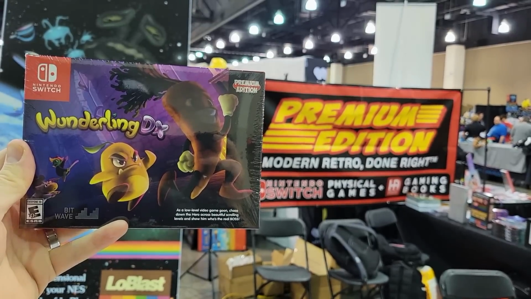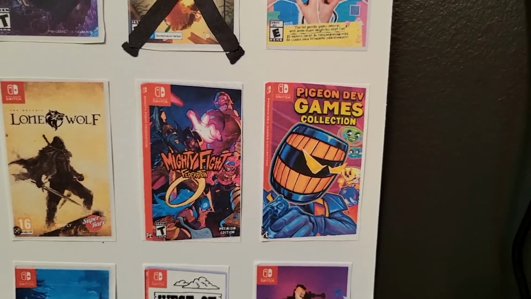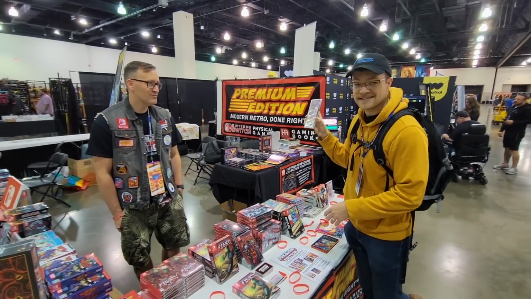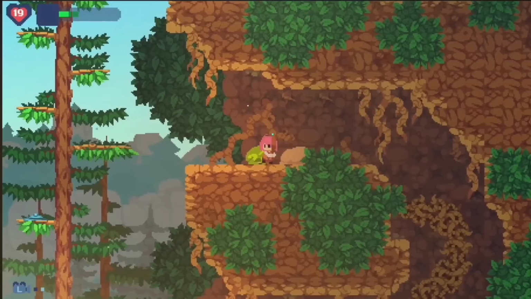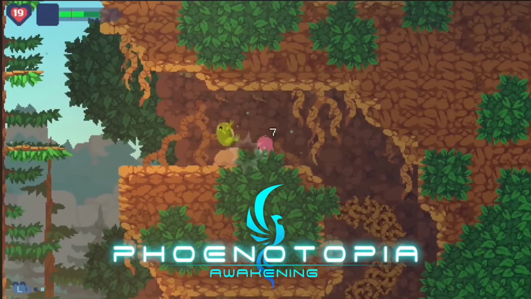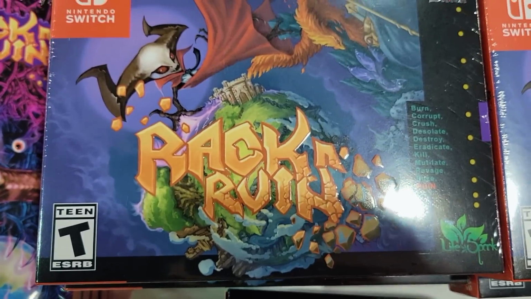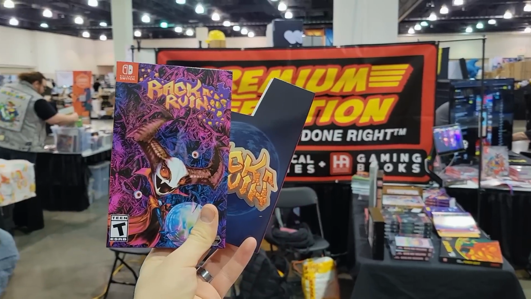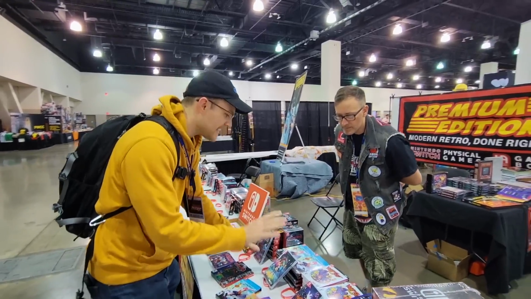Of the games they had on display, 2 of them were actually on my list of 100 games I want most for my collection. I know for a fact that this one's on my list of 100 Switch games that I really want, the Pigeon Dev Games Collection. And Jeff also recommended one called Phenotopia, which I'm 99% sure was inspired by this very channel. He also dropped the bomb on us that their standard edition games are just 40 bucks brand new, which made me wonder how much it might take to buy one of each.